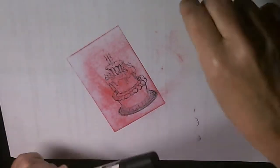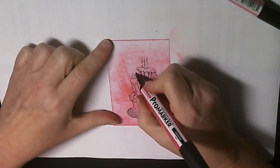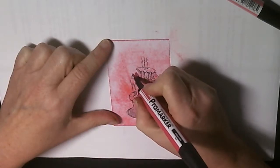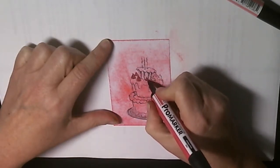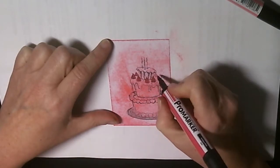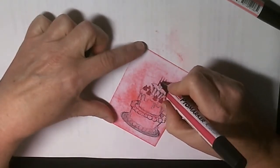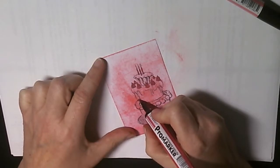And then next I'm going to use the Antique Pink to do the little swirls, the little, I can't quite remember what they're called now. Those little decorating swirly things remind me of walnut whips. So we just do that. And then we do a little bit on the candles. And then we're going to do these here.